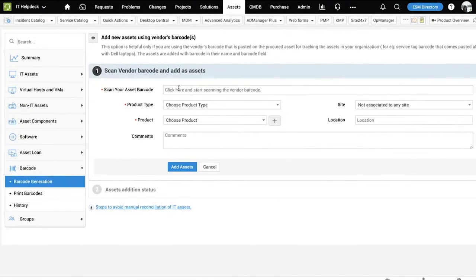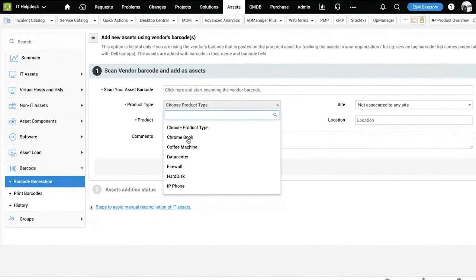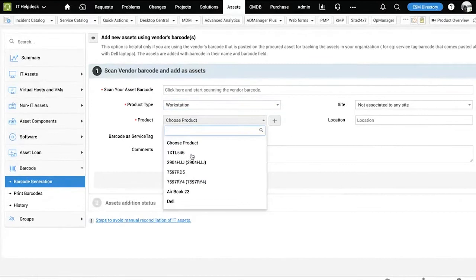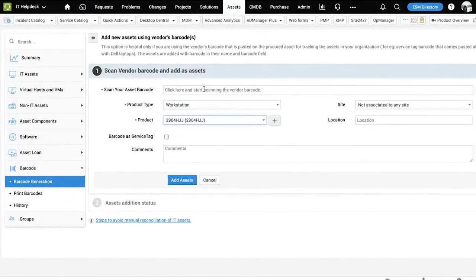All you have to do in the system is this. For the system, I'm pretty sure you cannot carry a laptop and go around with the barcode scanner connected to it. But if you're looking for what type of barcode scanner you want to use, it's just a keyboard-driven barcode scanner that you could connect to your laptop. Now, it's quite simple. Go ahead, choose a product. If it's a workstation or a laptop, just choose that, choose the model, and start scanning the barcodes. The barcodes would be added automatically over here.